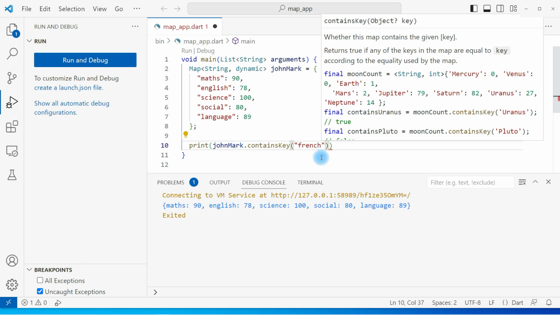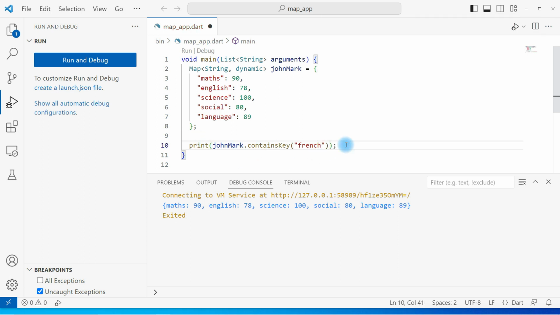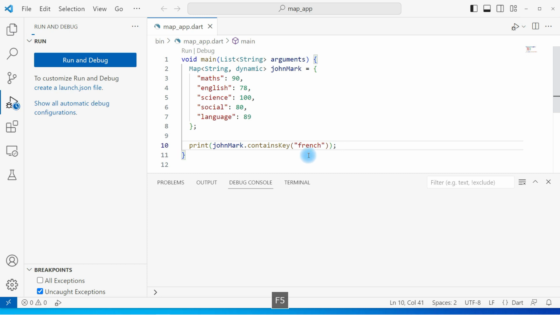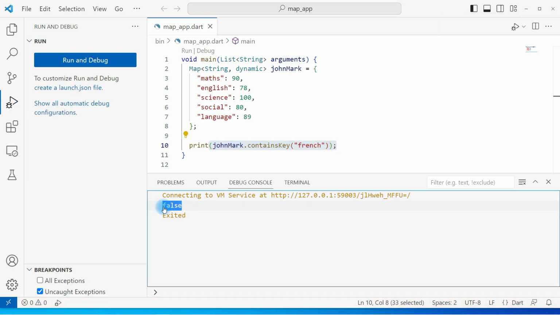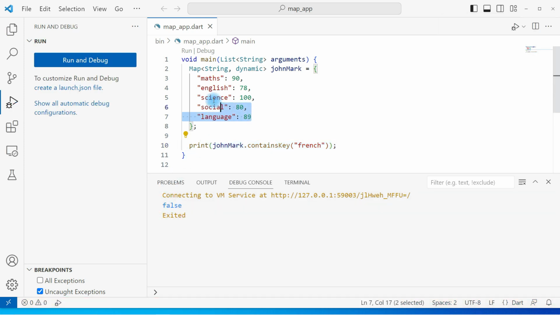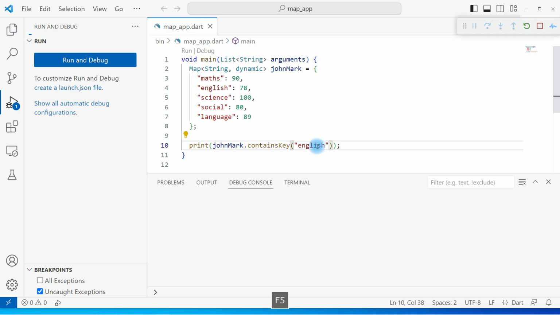It doesn't exist, right? French doesn't exist. So if I run this, I will get false. This particular map doesn't have a French subject. If I type English, I will get true, which means it exists.